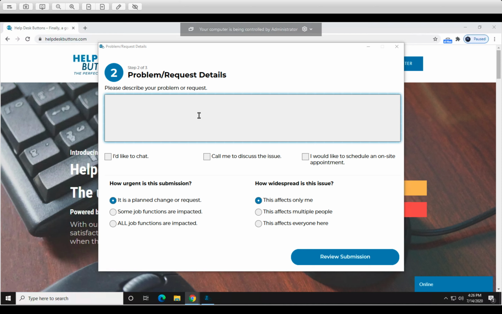Here on this page, we want the end user to give us some useful information about their ticket. We know that sometimes they don't have the right terminology, and so they're confused about how to submit the ticket, maybe what to say. Sometimes they accidentally send us on wild goose chases. So what they say here isn't really that important, but hopefully they'll give us something. In this case, I'm going to say that we need to onboard a new client.